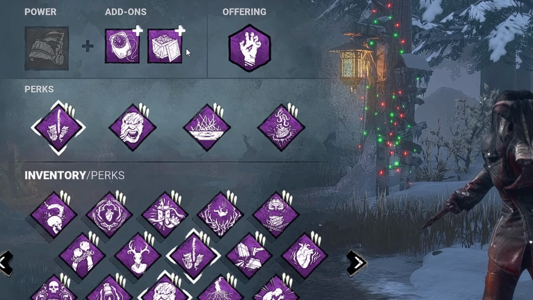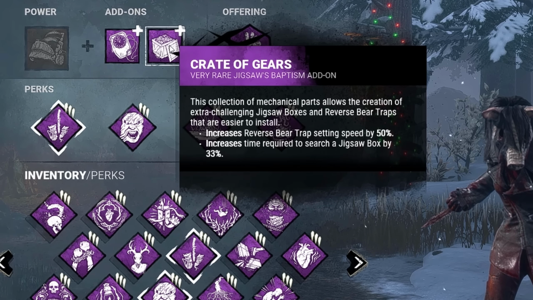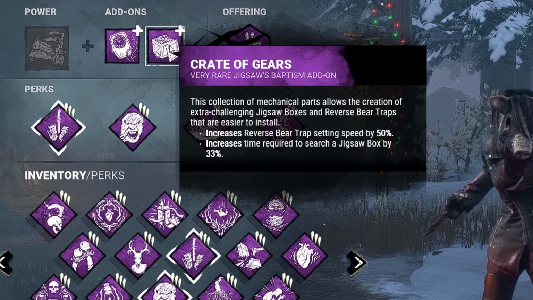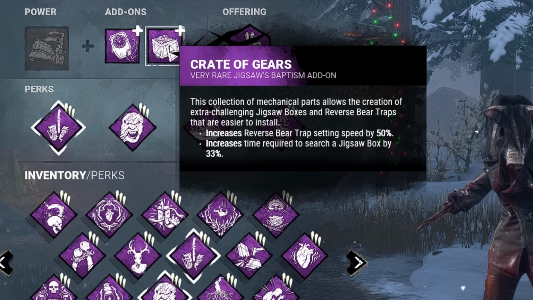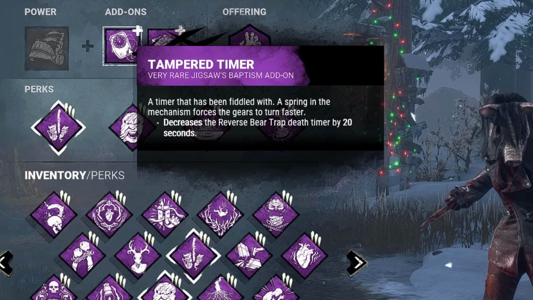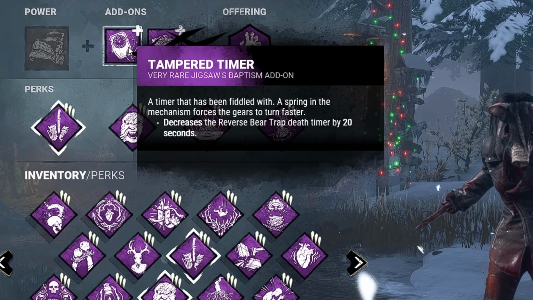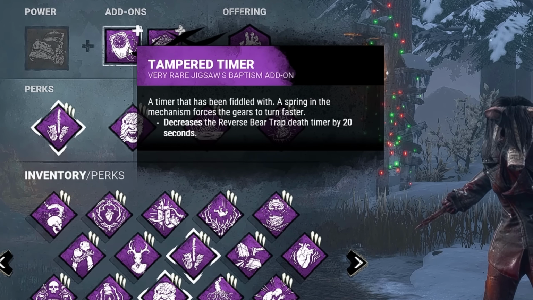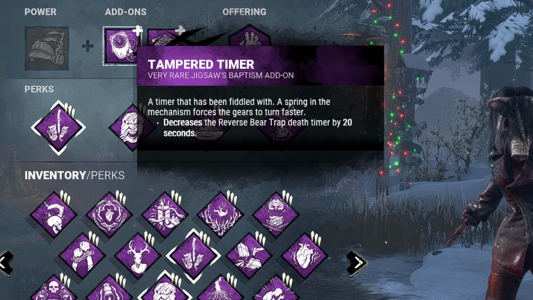But for the add-ons, of course, is going to be a Crate of Gears, which is going to increase the reverse bear trap setting speed by 50%, but also increase the time required to search a jigsaw box by 33%. And Tampered Timer, which will decrease the reverse bear trap death timer by 20 seconds, giving survivors less time to search through all the boxes and a higher probability of a head pop.